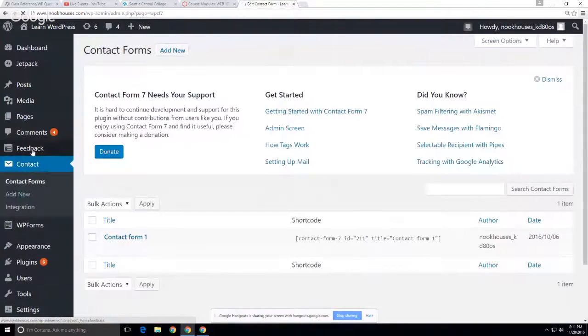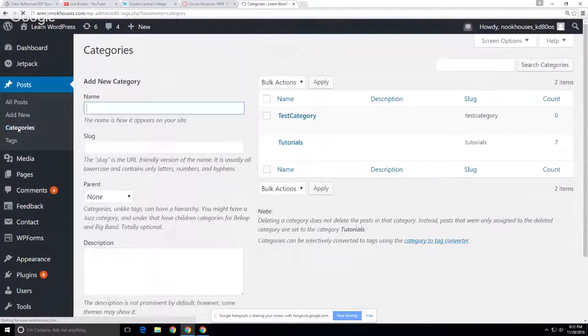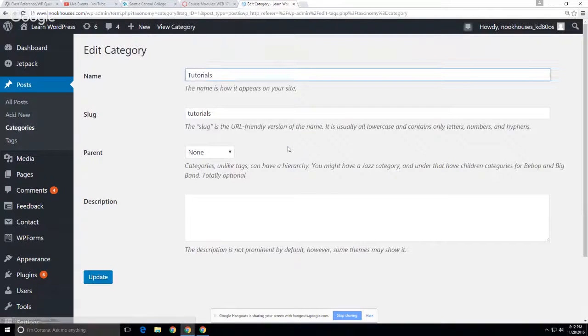So let's see. Go to Posts from your theme. Here you're going to have Categories under Posts. Go there. You might have categories already if you set them up, or you might just have Uncategorized. Here you can add a new category, or if you have Uncategorized, you can just edit it and make it into, for example, Tutorials or some other category.